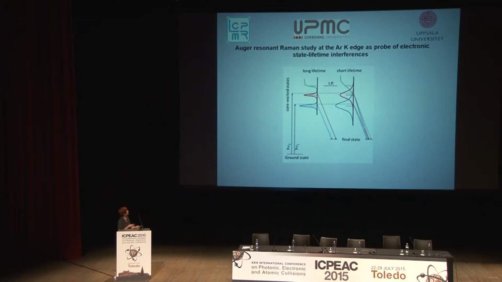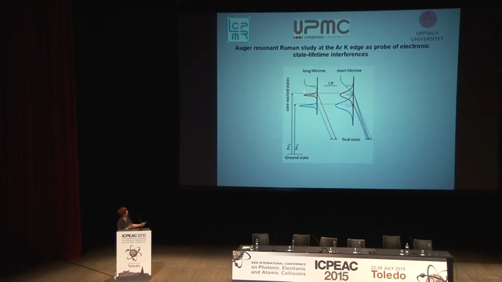So basically, let's say we measure an absorption spectrum. And so we have some discrete states below threshold, and then we have the ionization threshold. If we measure it for a relatively shallow core level, like for instance, argon 2p, the discrete states will be well separated. If we measure it for a deeper core level, like for instance, argon 1s, the discrete states will be very broad because of the lifetime broadening, and they will overlap.